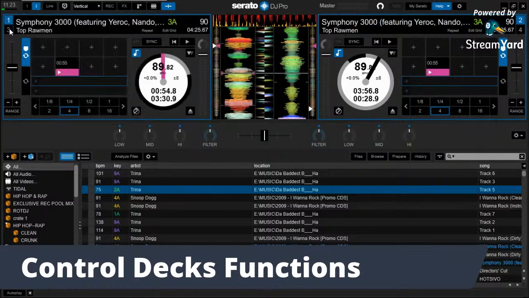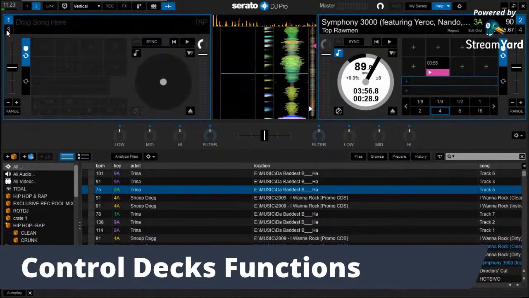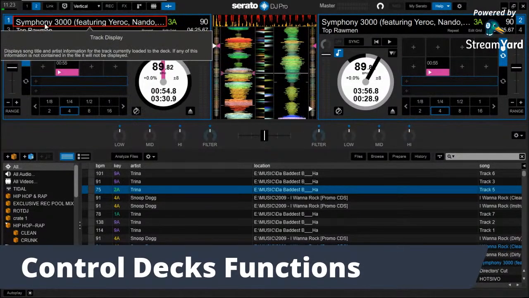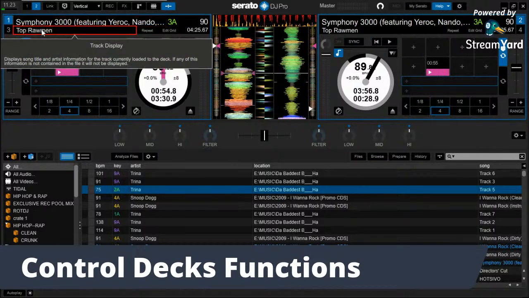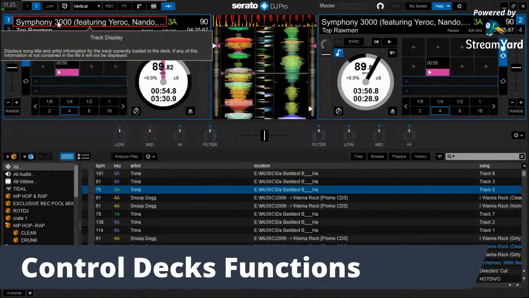So make sure whenever you have an issue and something with a track is not working, make sure that you're on the right track. And right next, we have the name of the track. This is your track information. You have your name or your title of your track. You have the artist. And that's the first two lines.